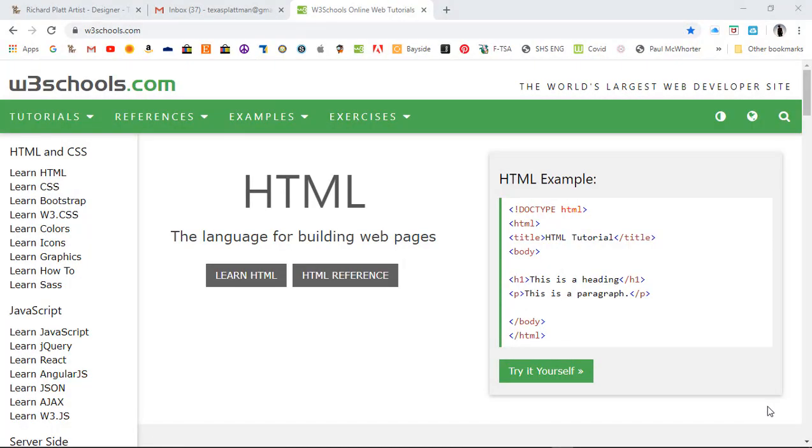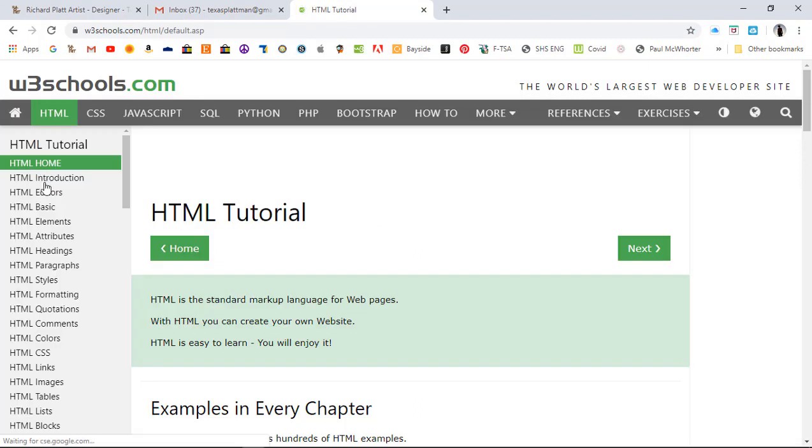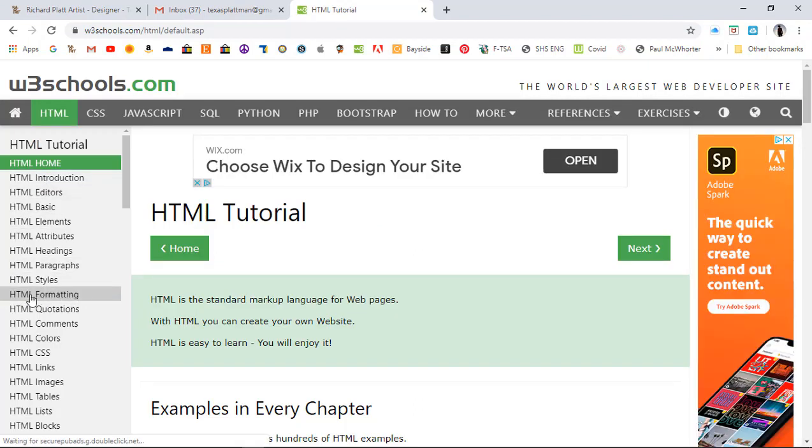Okay, in this lesson number 6 for learning HTML with W3Schools, we're going to make sure that we're in this part of the website when we come up at W3Schools, as you see up here in the search bar. Now I'm going to come down here and select Learn HTML, and we're going to work this time on the formatting set of tutorials. So I'll go ahead and click on that.